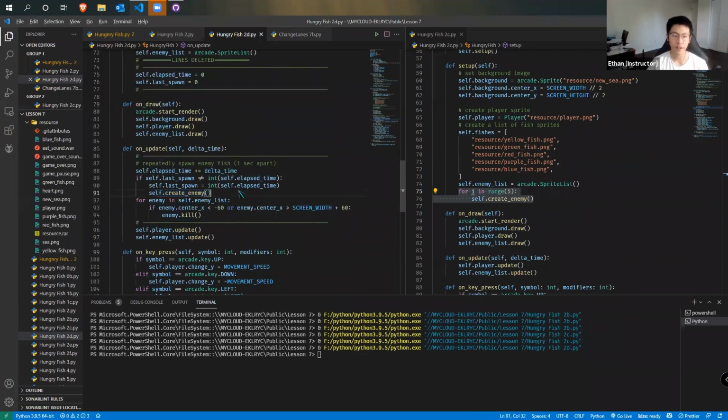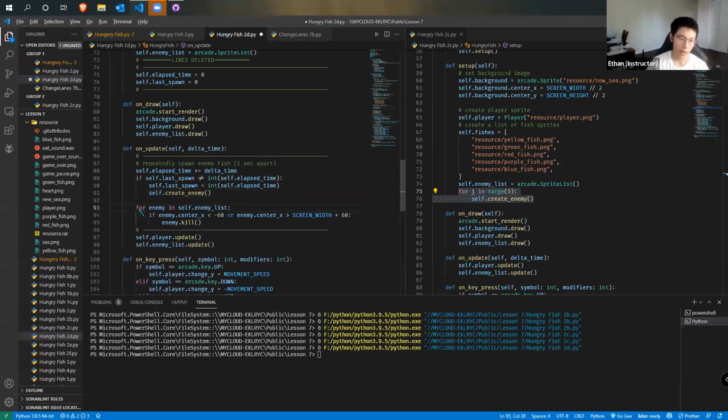While we are here, recall that in the change lanes project, we have something that regulates when enemies should be deleted. Over here, we have a for loop that looks at every single enemy.